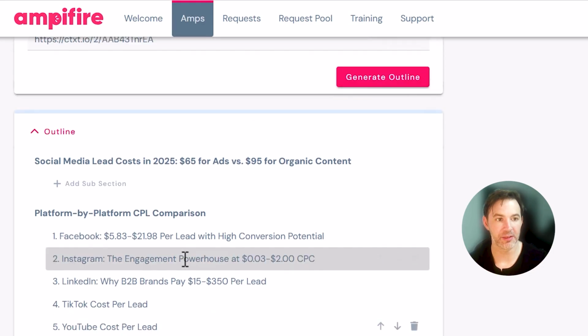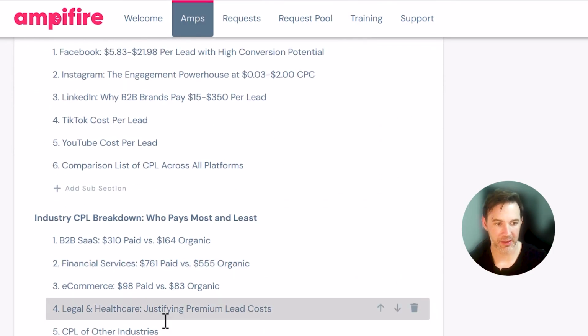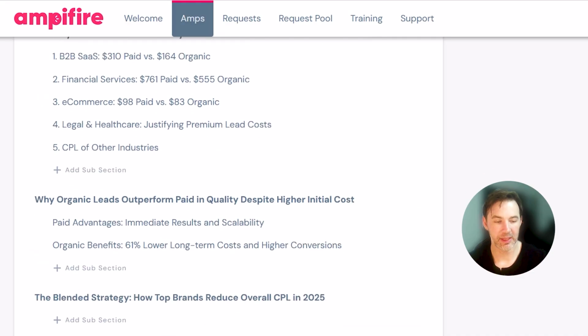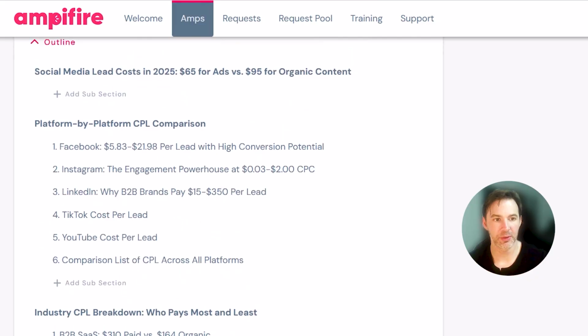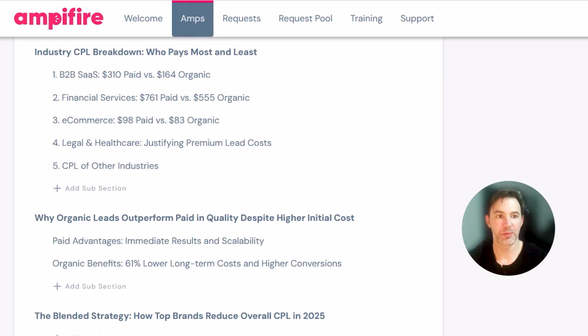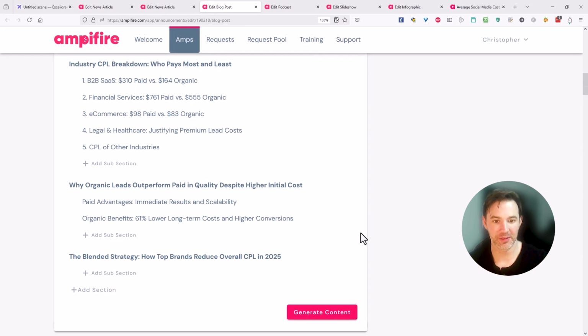You can delete and remove as needed here. Usually it might have a little bit extra. You can also add in sections here that you would want. And once you're happy, you just hit generate content. The whole process can take a little while because it's doing so much research and so much thinking and doing several different steps from our proprietary system of how to create this content in the best way, which works and gets results. So there are limited options here simply because this process works really well. And so when we're happy with this, we go ahead and hit generate content.